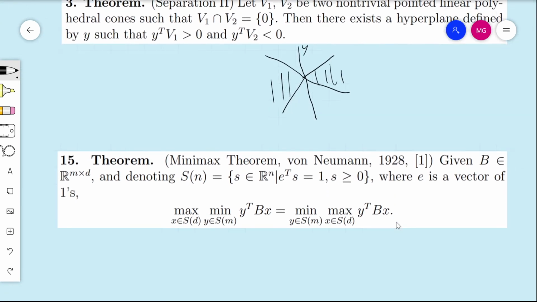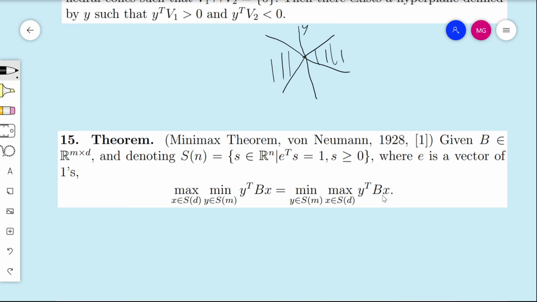Here is von Neumann's Minimax theorem. So this is what it says, apparently. If you have vectors whose components sum to 1 and are non-negative, then if you take this matrix product of a vector y and x times this matrix B, which is just an arbitrary matrix B with real entries, then if your x and y are non-negative and have their components summing to 1, you can reverse the max and the min. And that's not obvious, but that can be done.